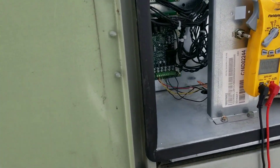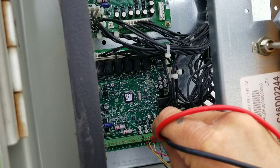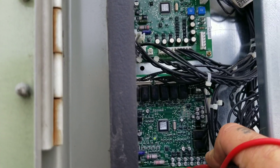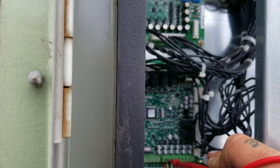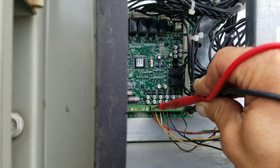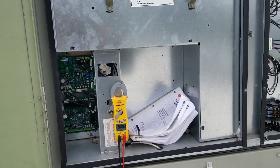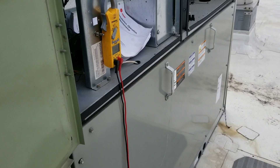Let's start with the simple stuff first - check if we even have a call for Y1. I don't think we do because our zone sensor is telling our thermostat it's 64 degrees in our kitchen. We have no voltage on Y1 to common. Thanks to those of you who reminded me - common is a much better way to measure your voltages than Y1 to ground. I do have control voltage on red to common, but I'm not getting a call from the thermostat. So I'm going to bypass it into second stage cooling, get a supply temp and a couple of readings, and then we'll go from there. I believe our problem is that zone sensor downstairs.